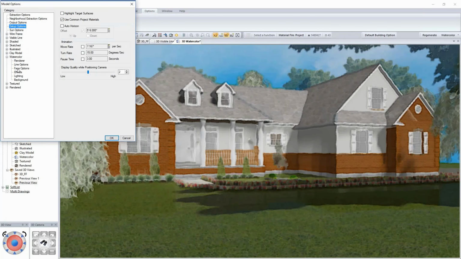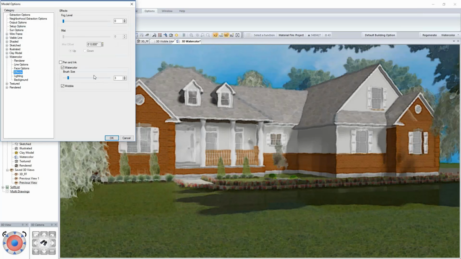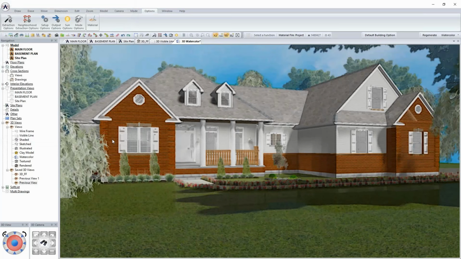And so here I could go into the watercolor mode, and on the effects, I could lower the brush size so it's a thinner brush, and even turn the wobble off. And so when I do that, which artificially wobbles it, now we get again an image from a watercolor perspective, but the clarity is intentionally distorted because, again, we're trying to create shapes and views from a different perspective, as you can see with the trees and so on. So we're looking more at the shapes of the house as opposed to narrowing it down to get a photorealistic image.